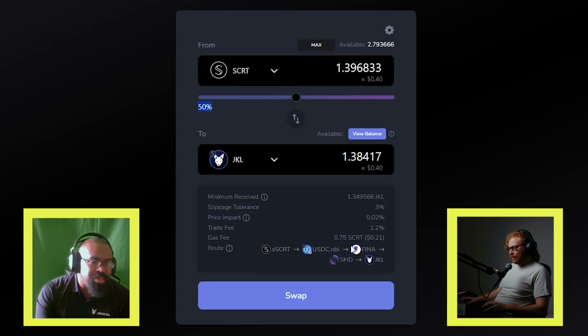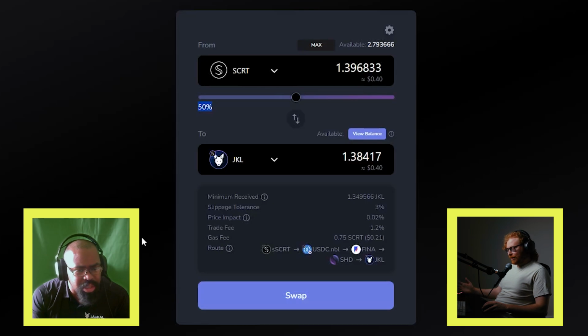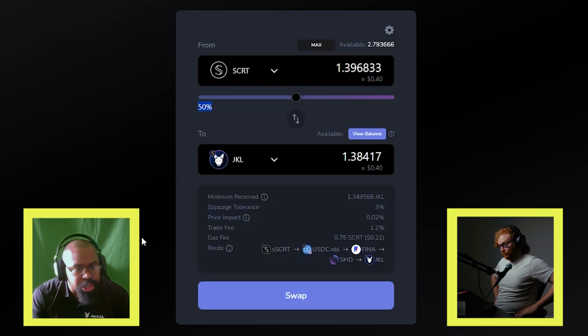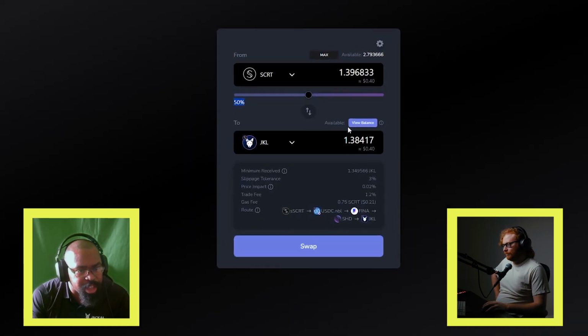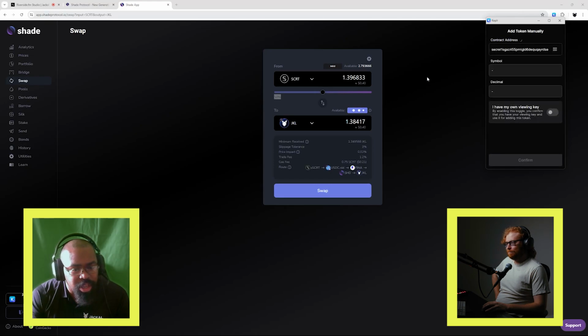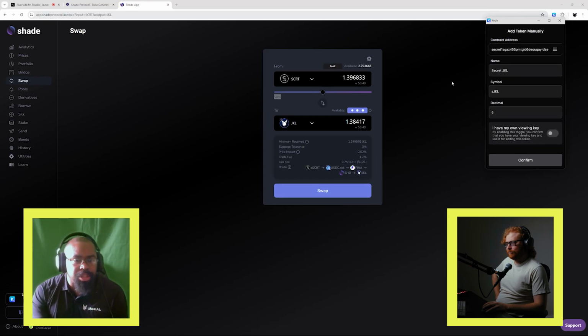And I really like that it shows me the route we're taking. Honestly, it's a little bit of a complicated path, but it's doing it for me. Hey Emery, before we actually swap, why don't we hit that view balance up there, right above that Jackal swap? This guy right here, available, view balance. Yeah. Because the programmable privacy of these tokens makes it so that it's not really public, we need to create our own viewing key for our secret Jackal, and that's exactly what this is doing.